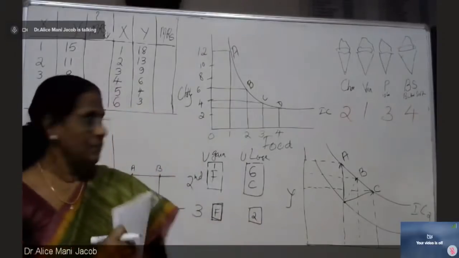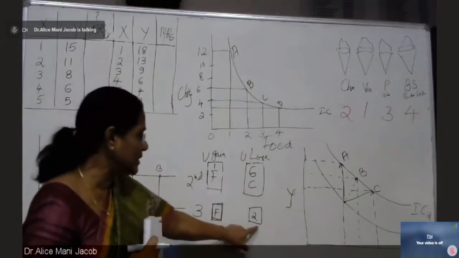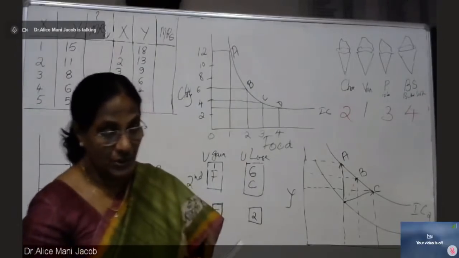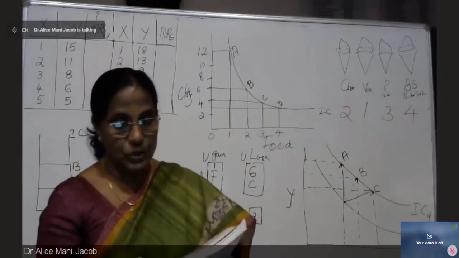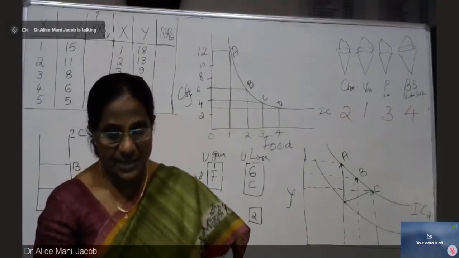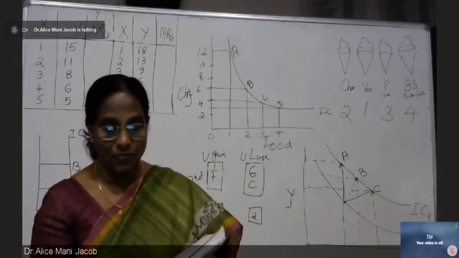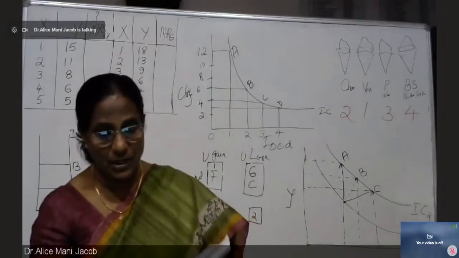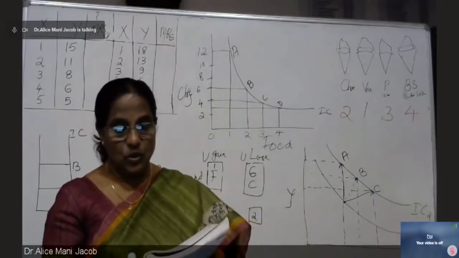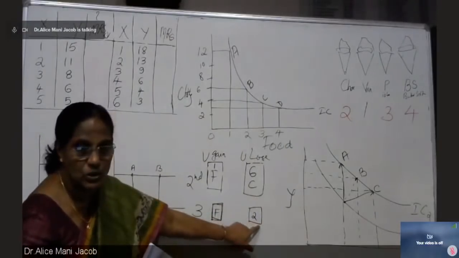So he is giving up. Earlier he was giving up 6 because the utility of the second unit was so high. Now he is giving up only 2. Say for example, look at that. For the 3rd unit, he is giving up 2. He had 6, after giving up 12, he had 6. But now he is giving up 2. So the new combination is 3 and 4. For the 3rd unit of food, he has given up only 2 units of clothing. So what is gained is less, and so what he gives up is also less.